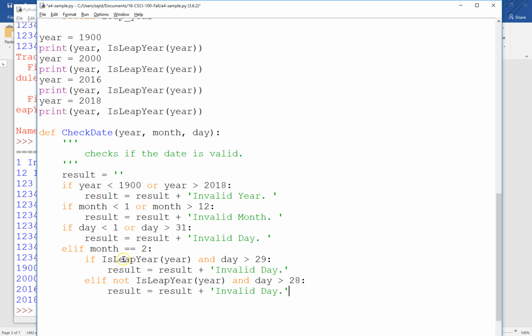So if it is a leap year, then it can't be more than 29. 29 is fine. But if it is not a leap year, it can't be more than 28.